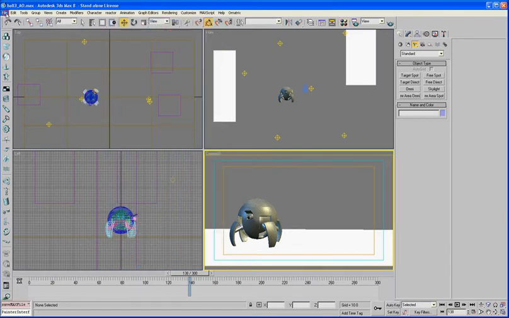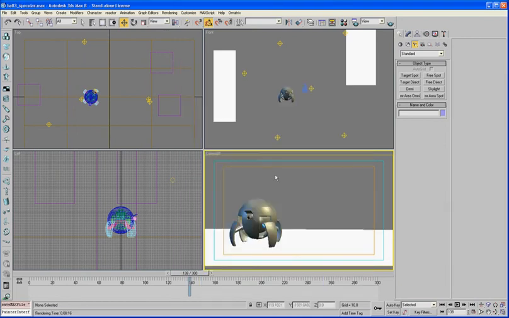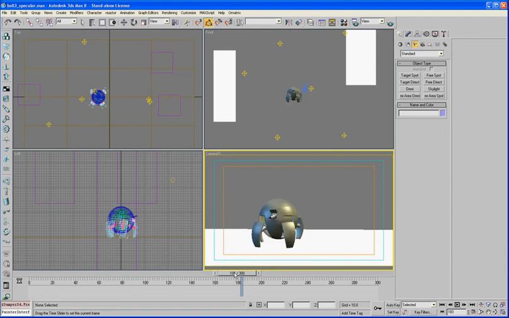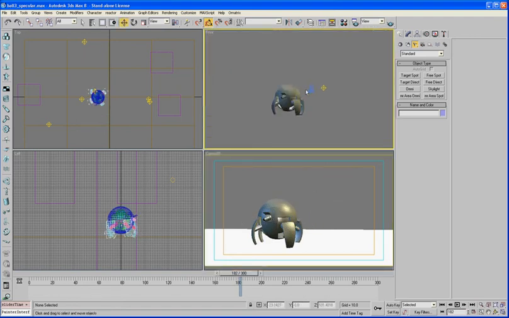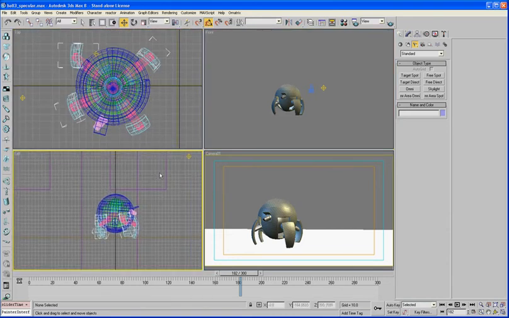So one more pass that it might be nice to do, if we just save that one and resave this one as part3 specular, is a pass where, because all the materials are metal, we will isolate the specular of these materials. And of course specular is just a way of faking glossy reflections that you'd see in real life.